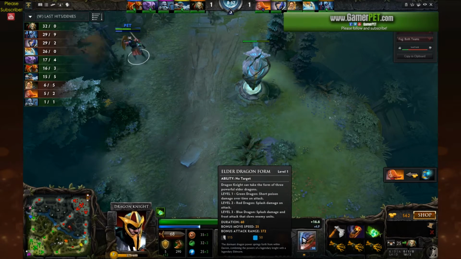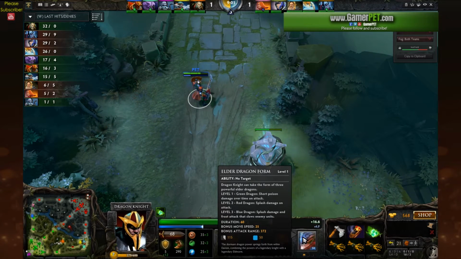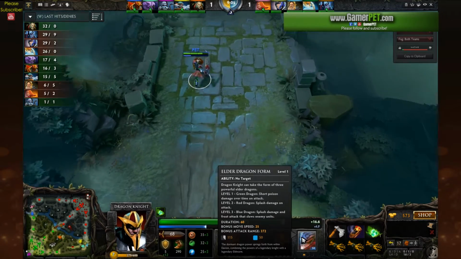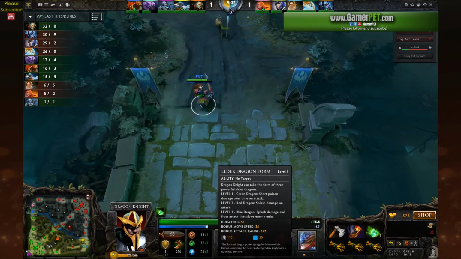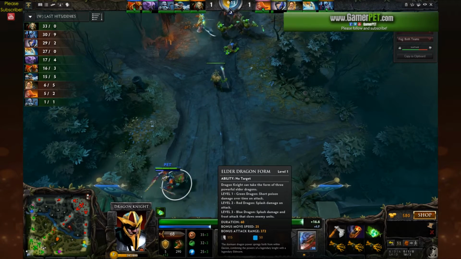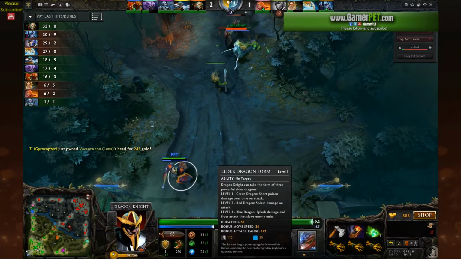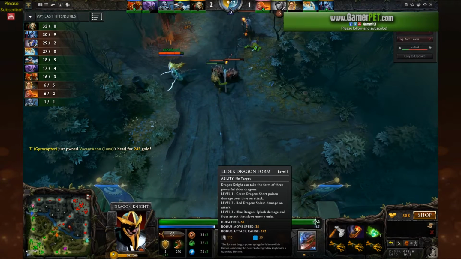Now the ultimate, it will allow the Dragon Knight to turn into a dragon that has 3 levels. At first level you will be a green dragon and you will have a short poison and damage over time attack. At level 2 you will be a red dragon and you will have a splash damage on attack. At level 3 you will also do a frost attack that will slow the enemies.